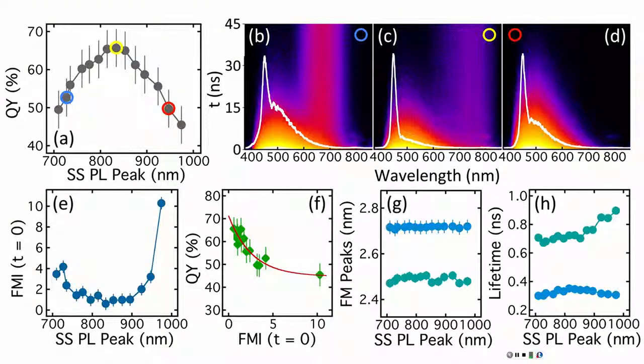Does that make sense? Repeat again. When this peak is really big, this fast peak that we think is the direct transition, the quantum yield's really low. So this suggests there's two channels. There's the usual indirect channel that we see in the red, and there's a fast channel in the blue. Okay? So in the blue, this is your HOMO-LUMO gap?